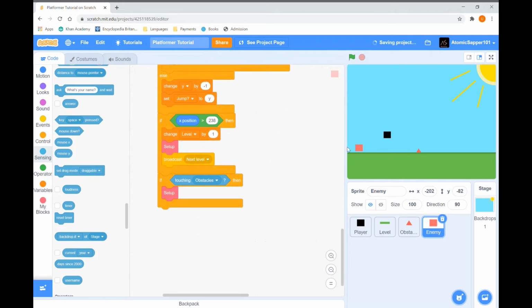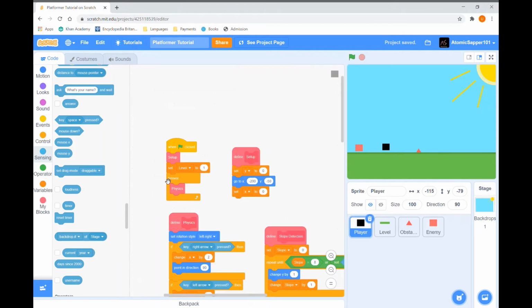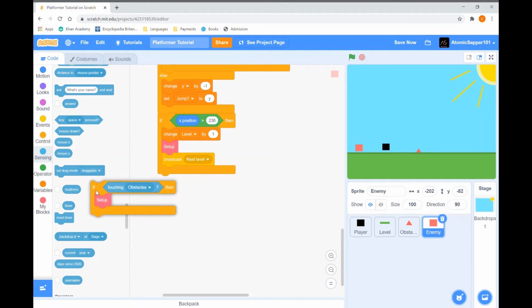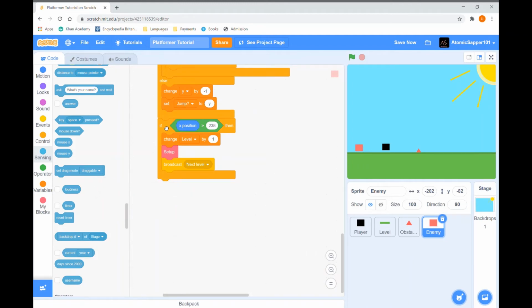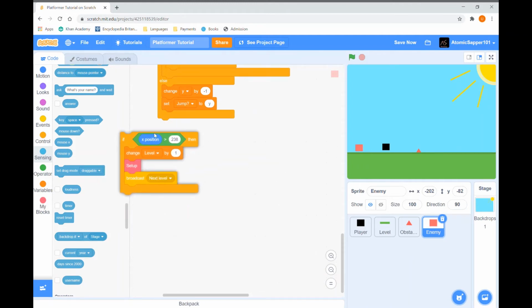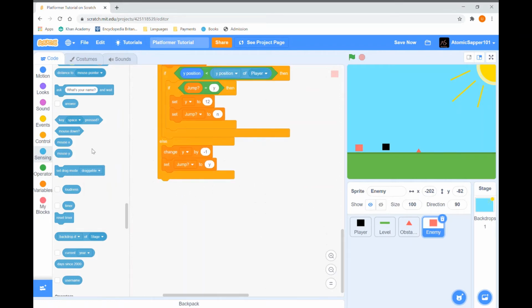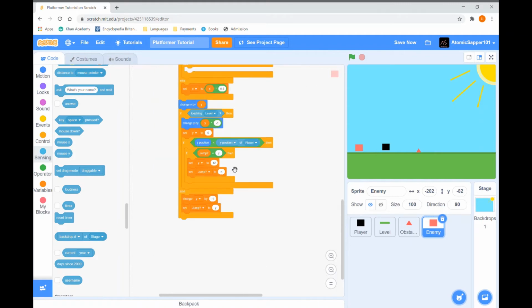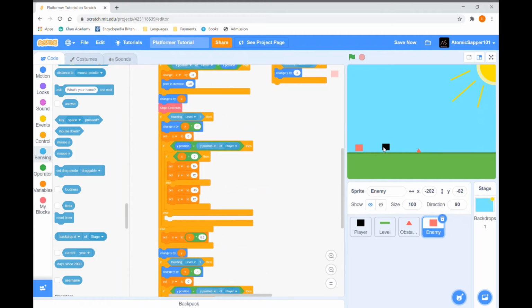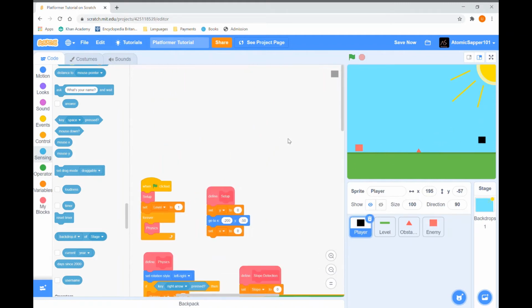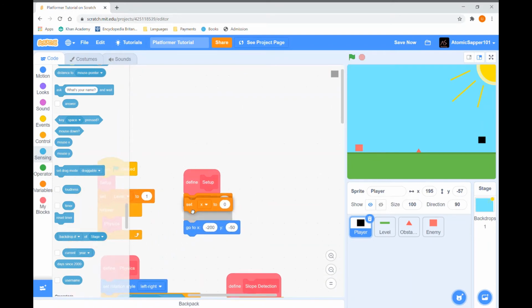And if you do not want the enemy to die when it touches the spike, you can just remove this, and you also remove this. And then what we're going to do is, we want it to go every time here, so we're just going to rearrange a little and name it 250.